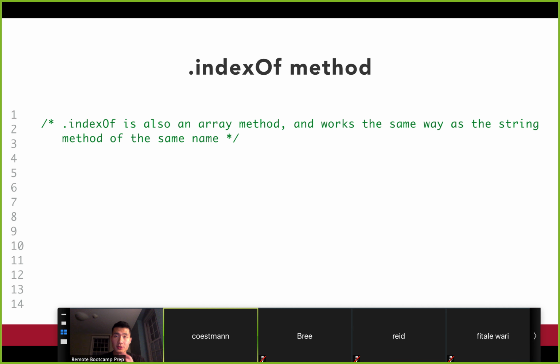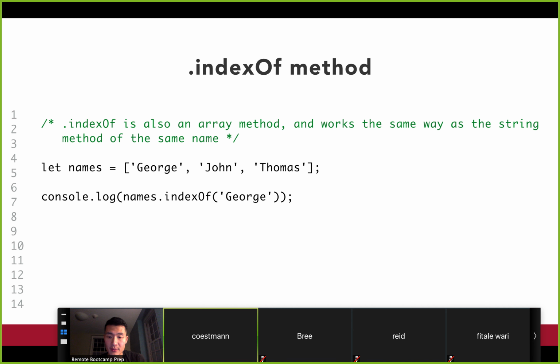Another method. So those are the ones that we use to edit the array. We have a couple more ones that I want to show you to just kind of get more information about the array. Dot indexOf is essentially a search function or a search method. If I call the array, I call dot indexOf, and I feed in a given value, it will actually look for that value in the array. A few caveats to know. It has to find the exact match, right? So here, if the array has the strings George, John, Thomas, and I look for just GEO, I'm not going to find any matches. The entire element has to match my search query exactly. Okay, so a partial search does not work here.